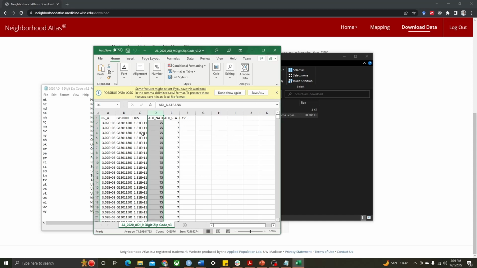So this is what the data look like. Essentially what we're going to do is, in every 9-digit zip code, we're going to grab the first 5 digits, create an aggregate, and merge it with the 5-digit zip code that we have at the participant level. And we're going to do this for all 52 files that we have, so all 50 states plus Puerto Rico and the District of Columbia.